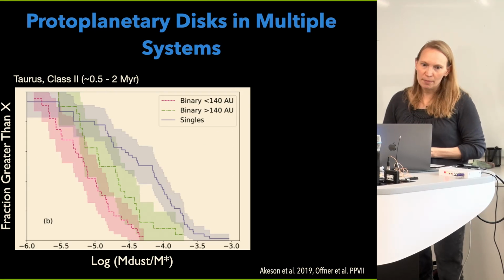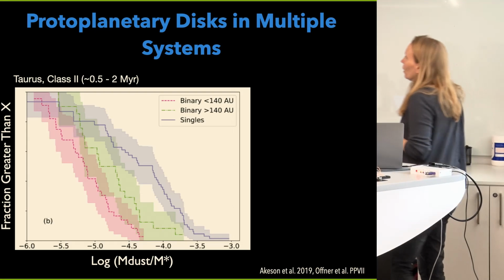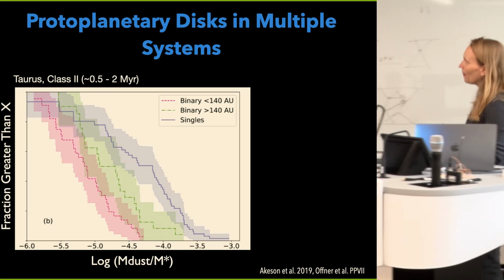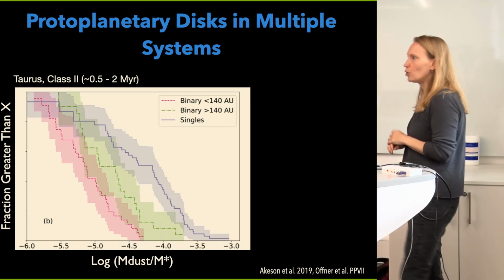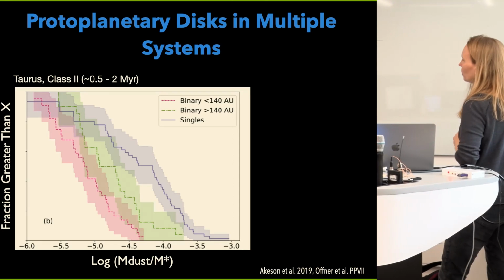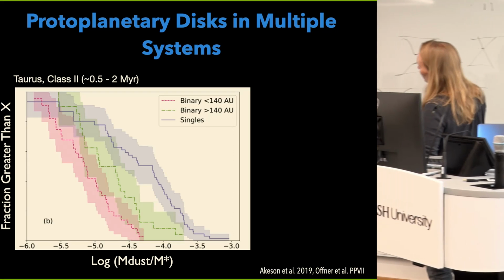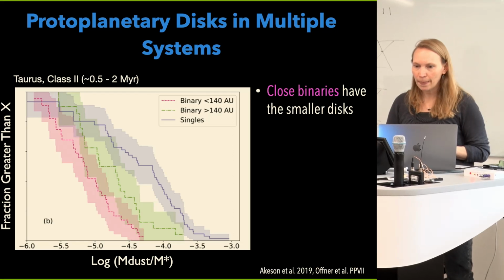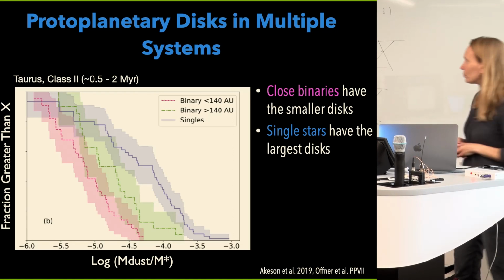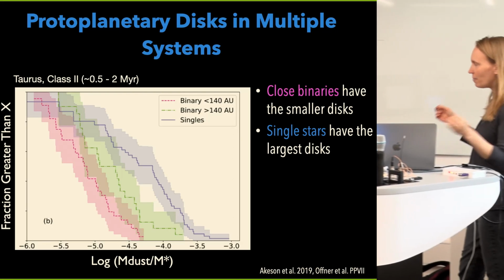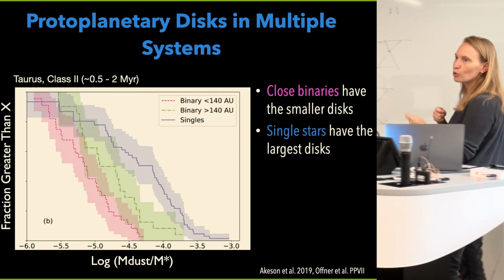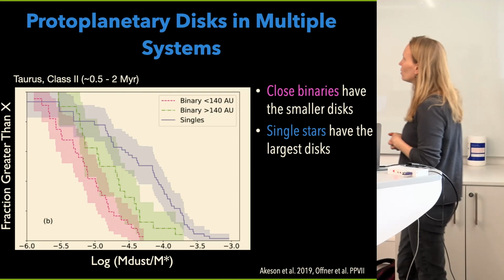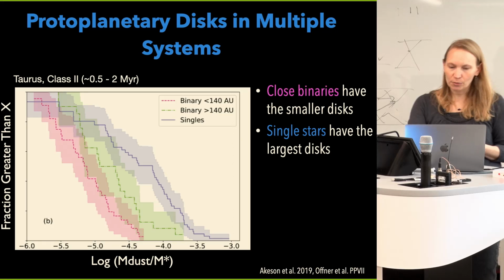So we can move a little bit forward in time to class 2 stars. This is showing the mass distributions of disks, class 2 disks in binary and single systems. These disks are probably the ones where planet formation is already underway. So this could be telling us something about the conditions while planet formation is starting to happen. In this case, again, the close binaries have smaller disks as we expect, due to these interactions or tidal truncation. But here, single stars have the largest disks. And that could be because eventually, as time passes, these wide systems do have some sort of closer interaction that truncates the disk. Maybe the disks in those systems just don't live as long, and so they shrink more quickly. It's not really clear what's going on here.